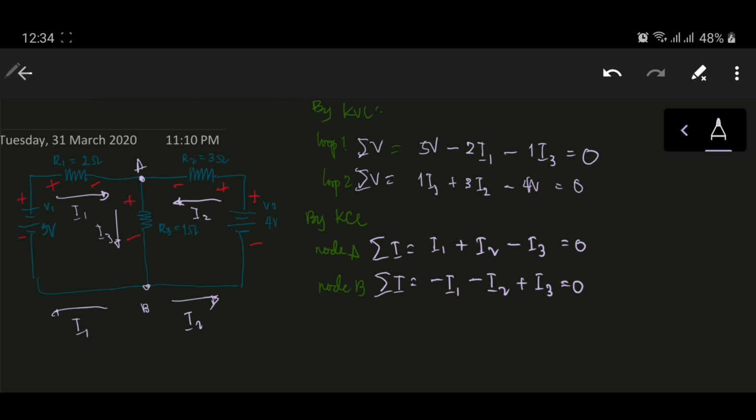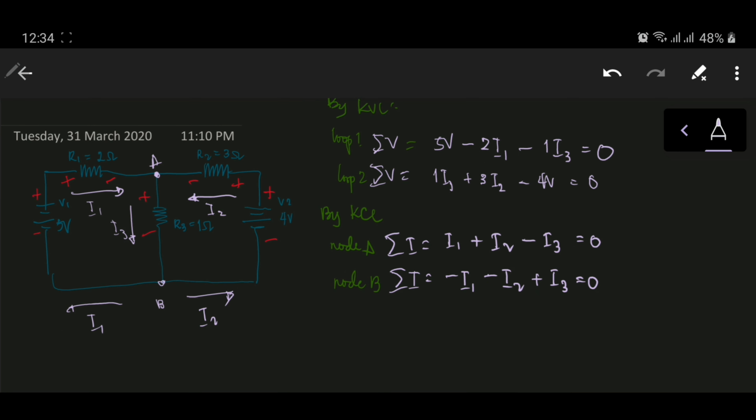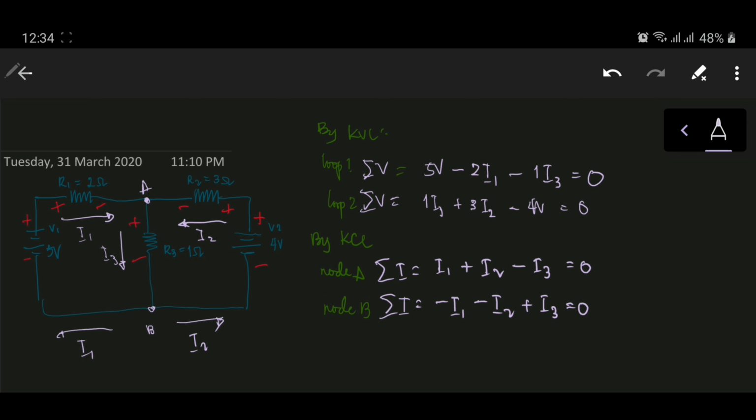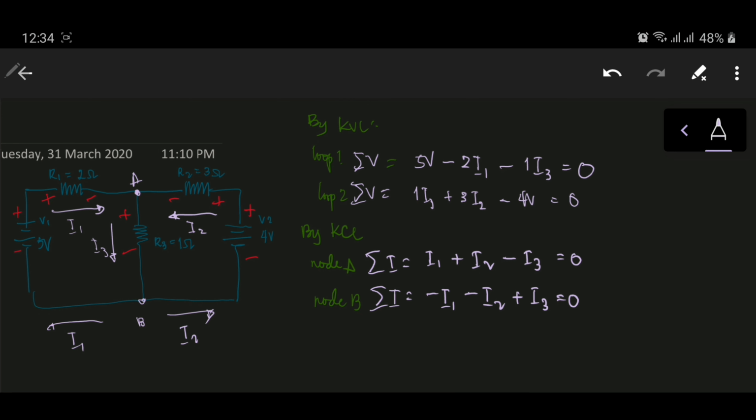Now in mathematics, if you can remember, the number of unknowns requires the same number of equations to solve for the unknowns. So in this circuit, we have 3 unknowns, I1, I2, and I3. So we only need at least 3 equations to be able to answer this problem. And we have 4, so that's more than enough. Aside from the number, it is also required that our equations are independent of each other. So how do we know if one equation is independent or dependent with another equation? Let's take equation 1 here and equation 2 here.